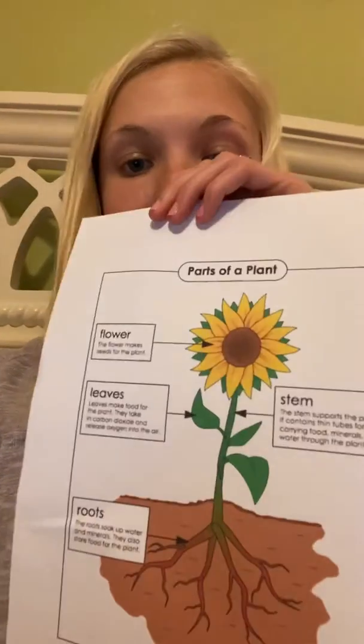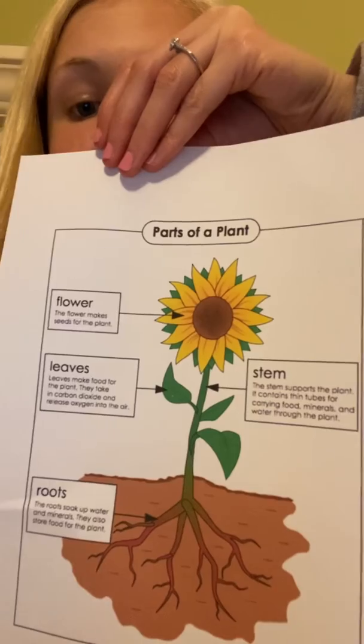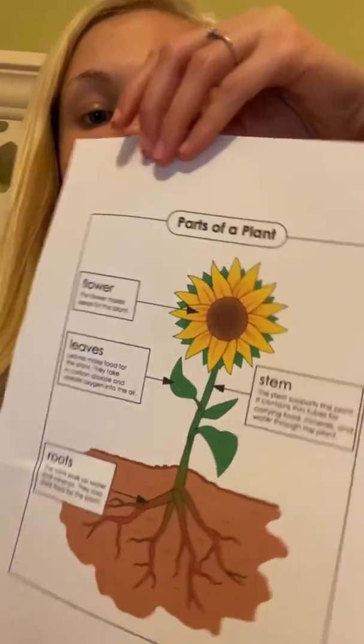For science, you then should label and draw each part of the plant. So that includes your roots, your stem, your leaves, and your flower. So I'm going to show you an example of a plant. So if you can see this, it has the flower, the leaves, the roots, and the stem. So you need to draw a picture and you need to label all of those parts. And then you should explain to your parent what each part does.